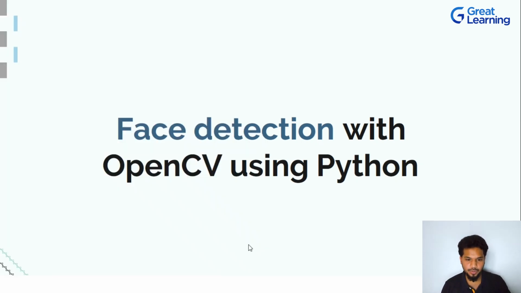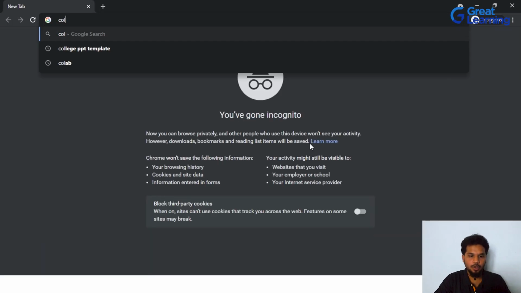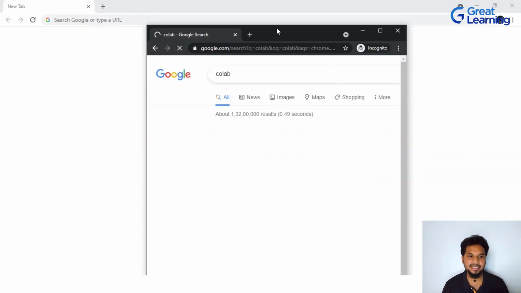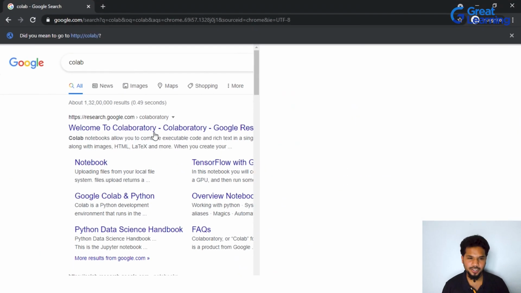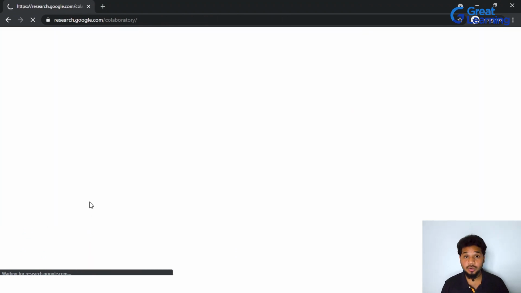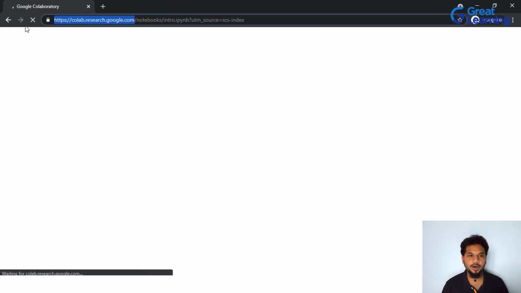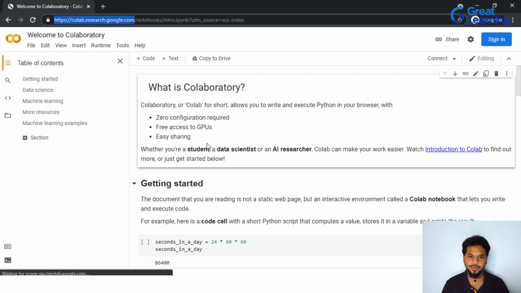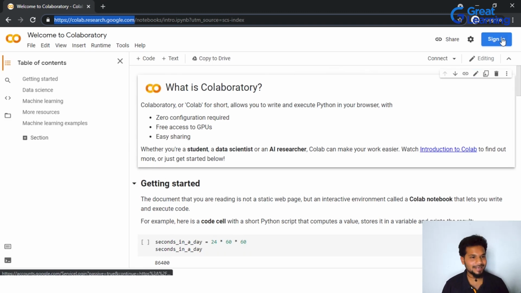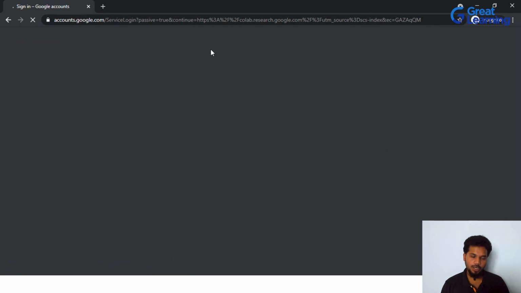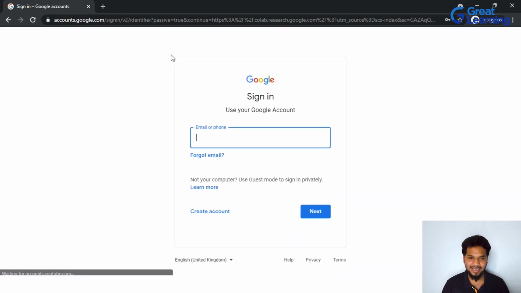Perfect. Now, what I'll do is quickly open up Google Chrome here, and I'm going to open up Google Colab. Google Colab is basically a Jupyter notebook that's hosted on the Google Cloud platform. To get to Google Colab, all you have to do is go to colab.research.google.com. Let me show that again here. colab.research.google.com, or you just go to Google and type Colab, C-O-L-A-B, and that will be the first result they show you, because it's their own search engine and their own product as well. Okay, now I'm going to sign into my email ID.